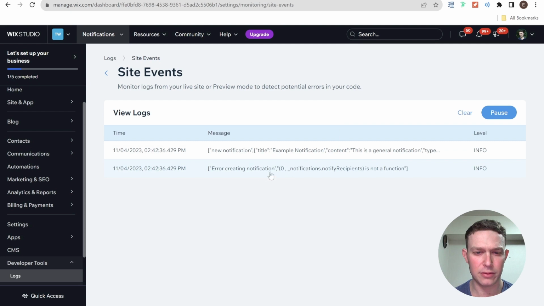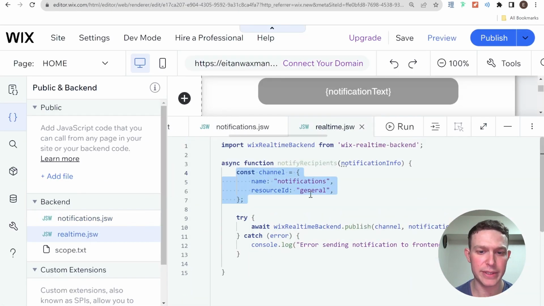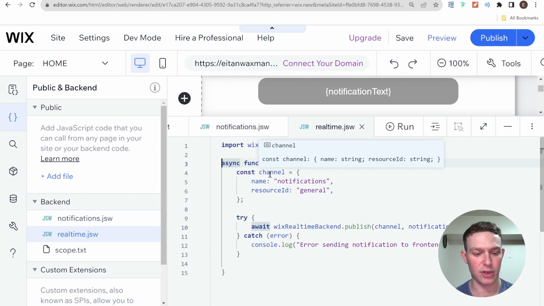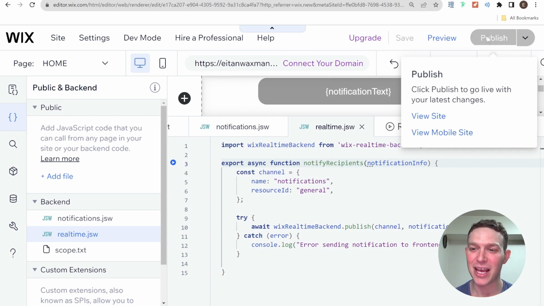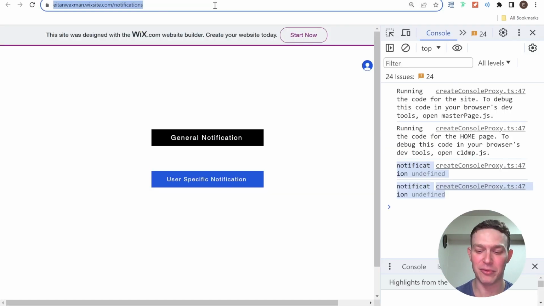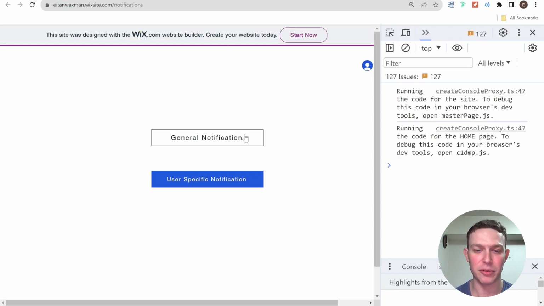And creating notification, notify recipients is not a function. And that is because over here inside of Realtime, I did not export this function. Okay, that happens to me almost every time. So let me go ahead and publish that. And we'll refresh the page. And let's try again with our general notification.